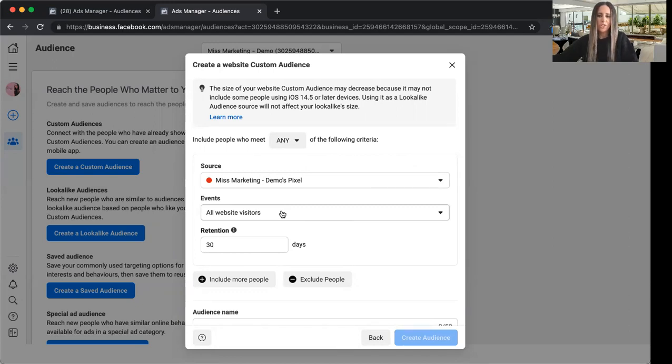Now, you can rest assured that Facebook knows who will do exactly what you want them to do and who will take what action you want them to take based on your campaign objective in the pool that you offer them.